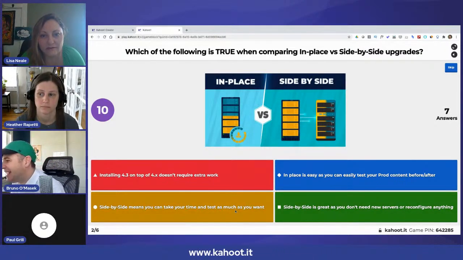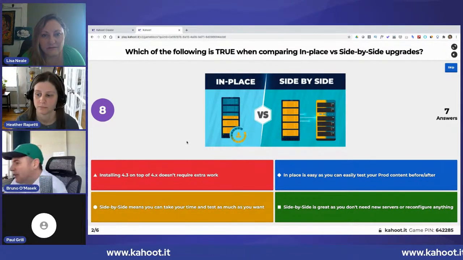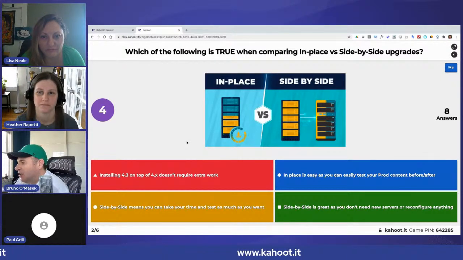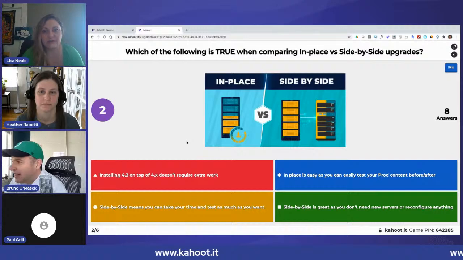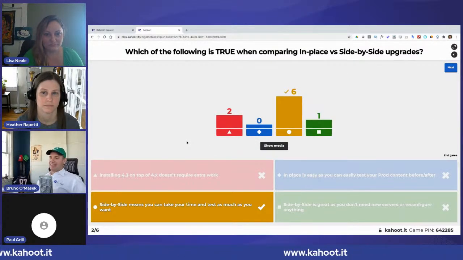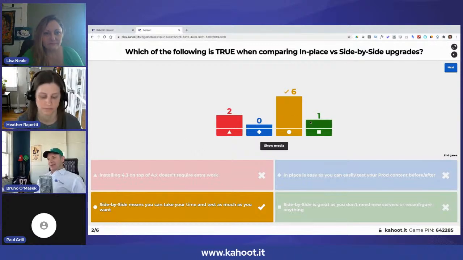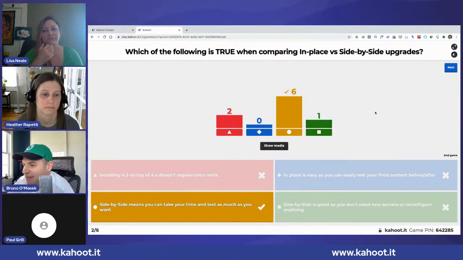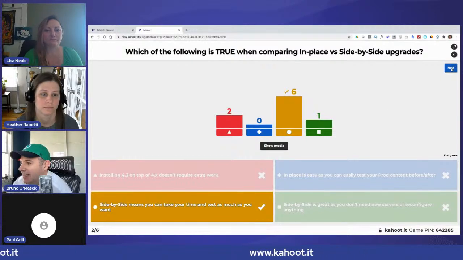In-place is easy, as you can easily test your production content before and after. Side-by-side is great, as you don't need new servers or reconfigure anything. By the way, we've got an article on that, and that's always a very passionate debate. Of course, the answer is side-by-side means you can take your time and test as much as you want.